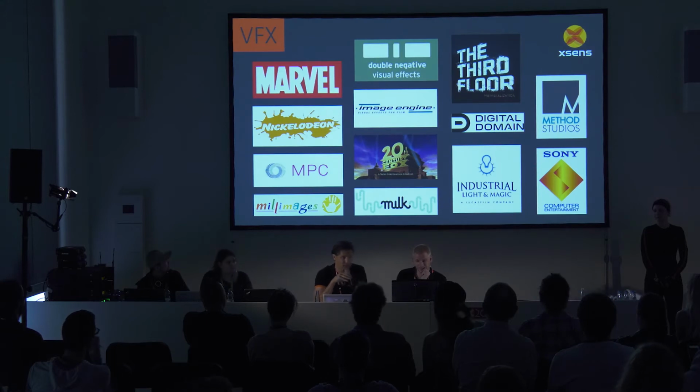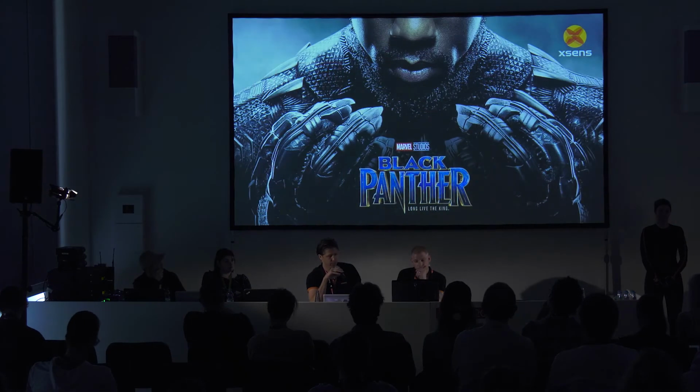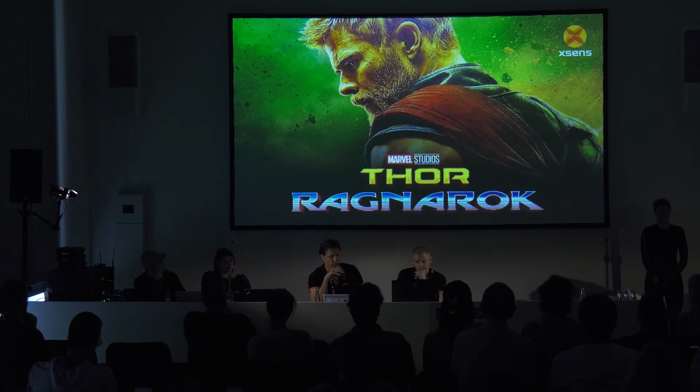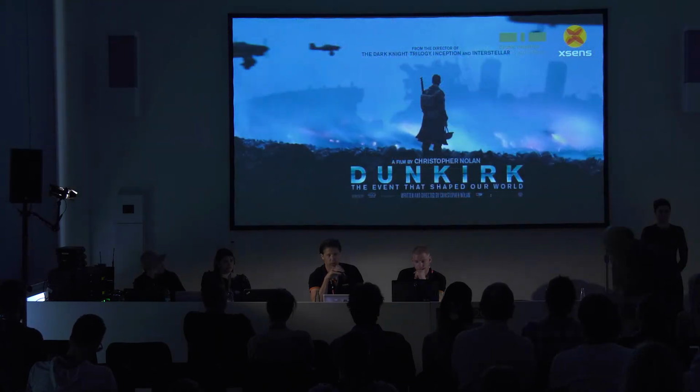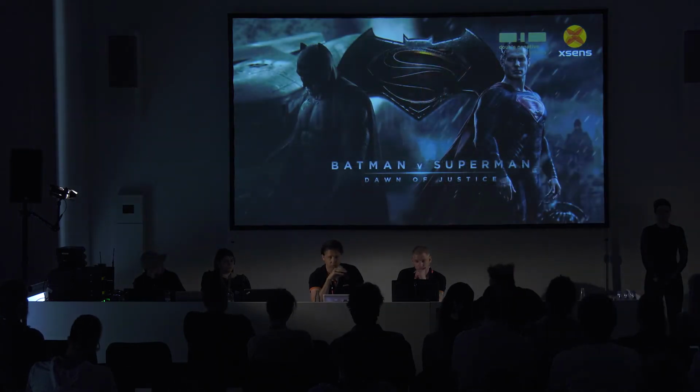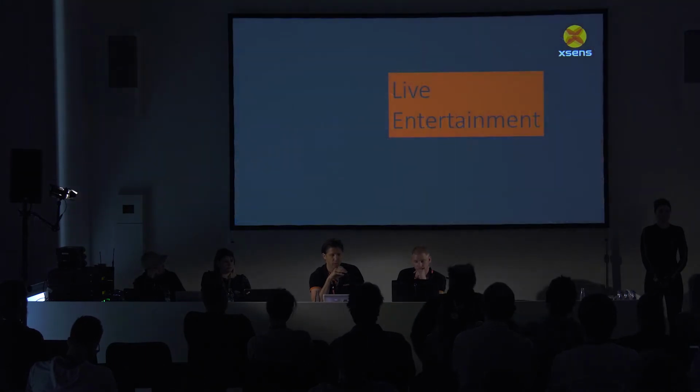We do a lot of visual effects. I think for the FMX, very interesting. As you can see, our system is used by almost all big studios in the world, both for previs and for production. Like Marvel, Image Engine, Double Negative, you name them, we have them. This is the last movie we were used in, Black Panther, from Marvel, but also Thor Ragnarok, Dunkirk, Batman vs Superman, Independence Day, you name it.